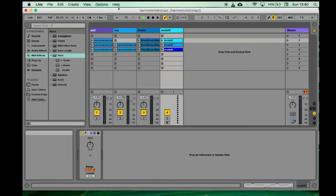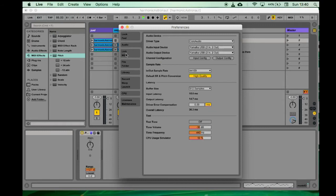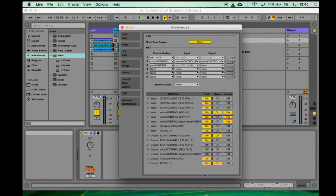Okay, now I'm going to look for my MIDI devices, Live preferences, Link MIDI, and the bits I'm interested in are down here. Under input we've got Model D, which is on. If we wanted to get MIDI from the Model D, we've got that, but we don't. But output Model D, this is what we want, and we want to make sure it's on, and that sync is on, so the Model D takes its tempo from our project. So that's pretty simple. Don't have to worry about the control surfaces. So there we go. Link MIDI, check your output, check it's there, on and on.